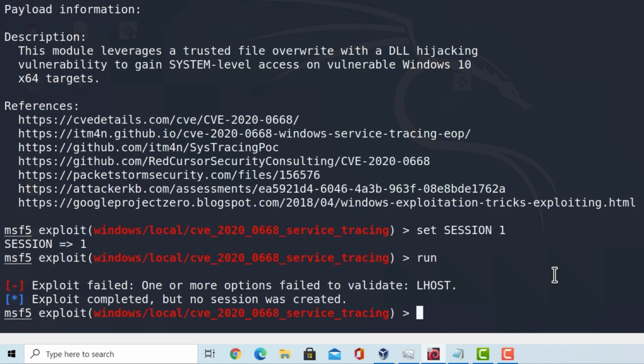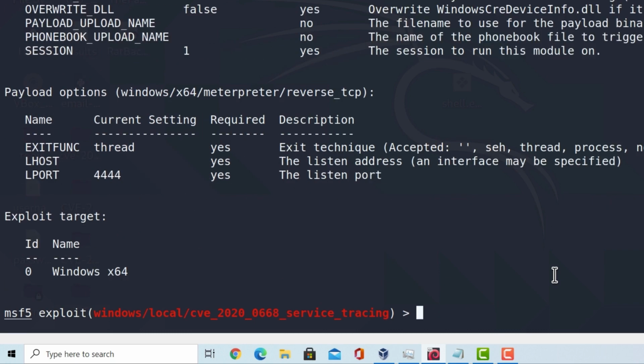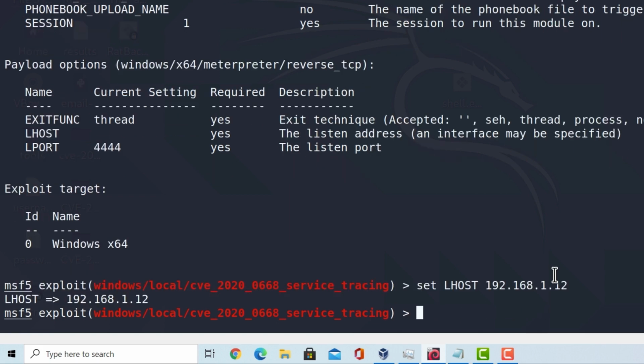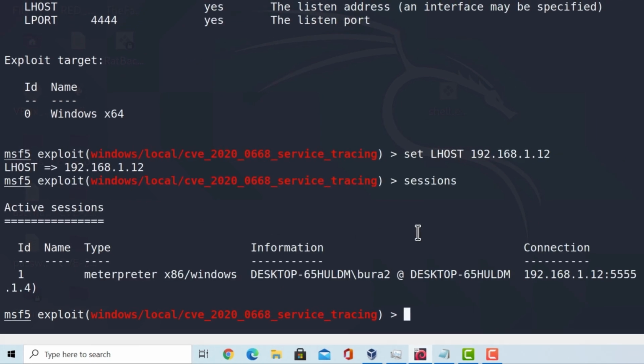Failed to validate lhost, so let us type show options just to see which payload we got, and we need to set lhost to be 192.168.1.12, which is the IP address of my Kali Linux machine. Now also make sure that the lport is different than the port that you got active inside of a session.